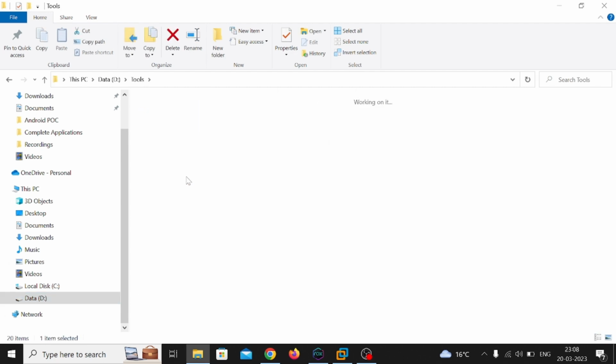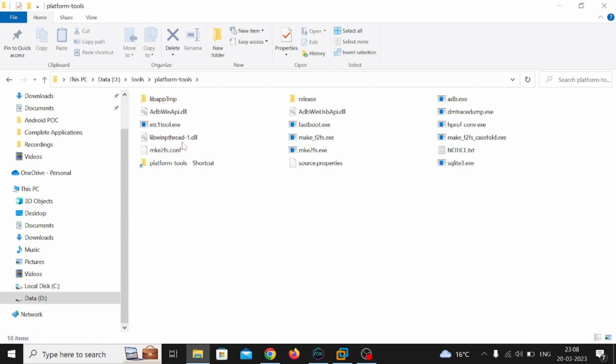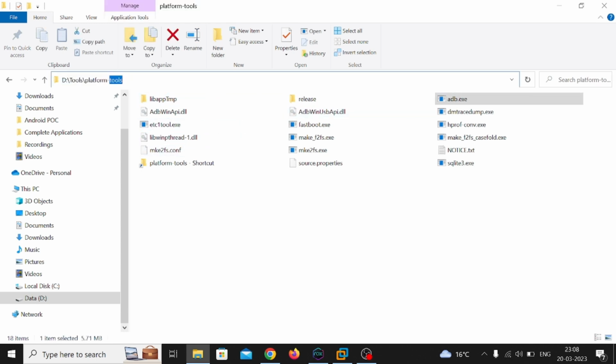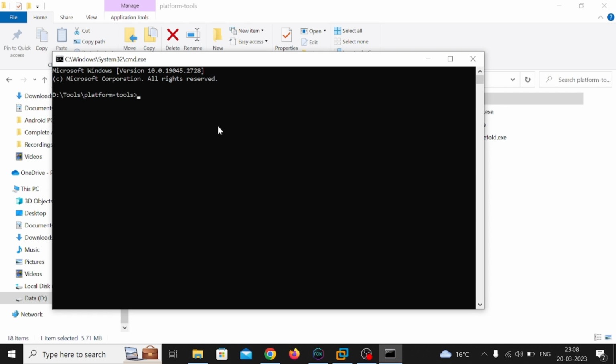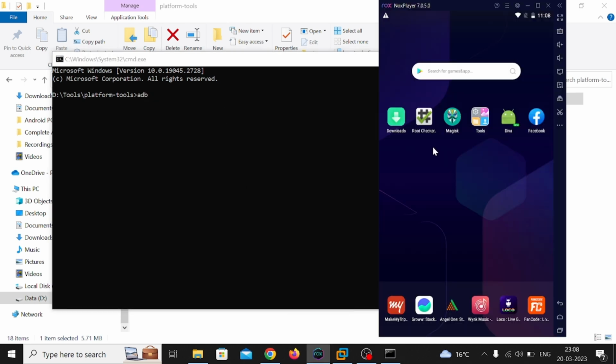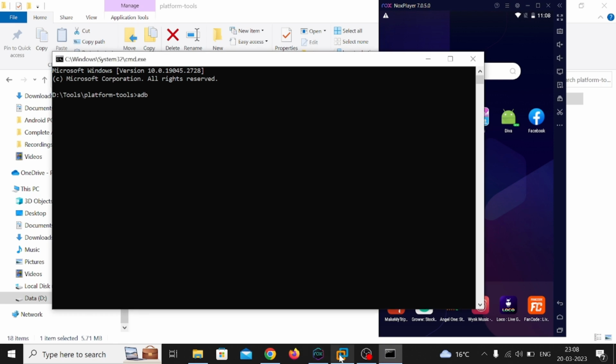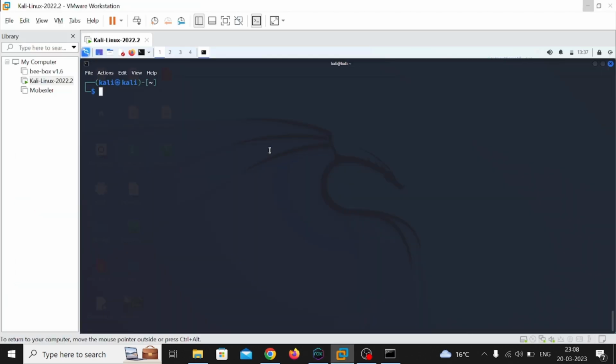Now go to the platform tools folder. I already installed it here, and you can see adb is there. Just go to CMD here and use adb with the IP address of this emulator. I already connected, so first I have to disconnect: adb disconnect. Disconnected.